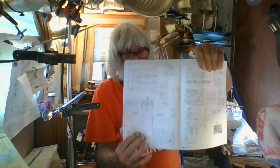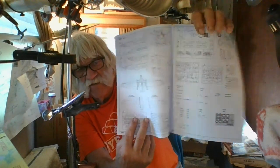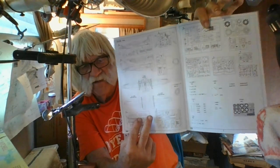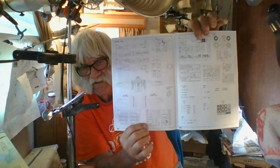Instructions. Okay, Blue Troopers, got something for you here. In the beginning, I'm going to start using that camera right there, my camcorder. I'm getting lazy here. Here are the parts, the parts list, all the callouts of the parts. In case you get stumped, they're so big only a blind man can miss these. But it's always good to go back for reference. You get the decal sheets, everything, the glass parts, all these parts, they're all here. Okay, those are your parts list.